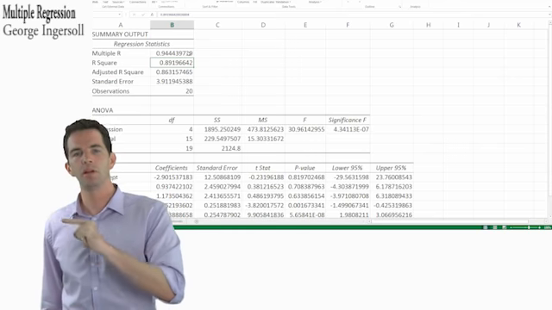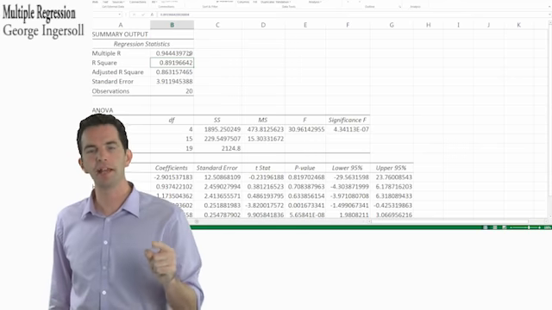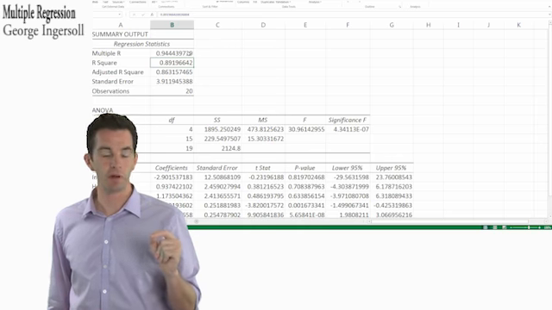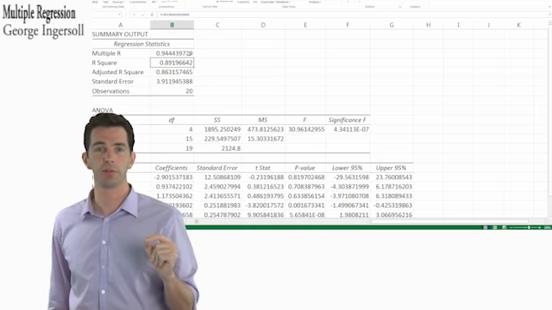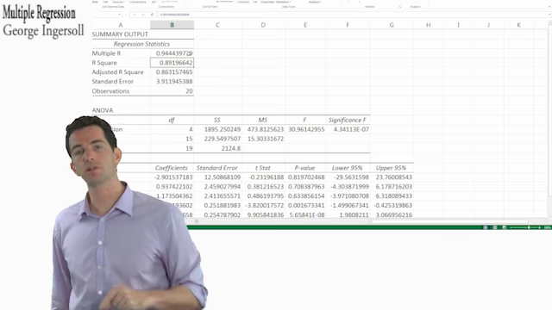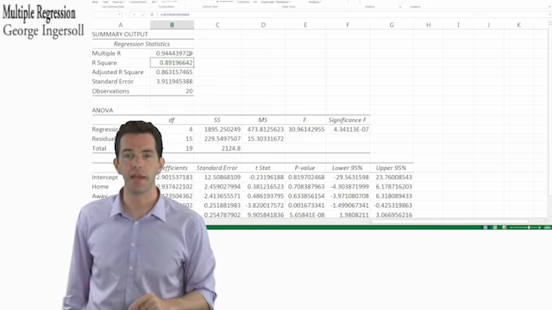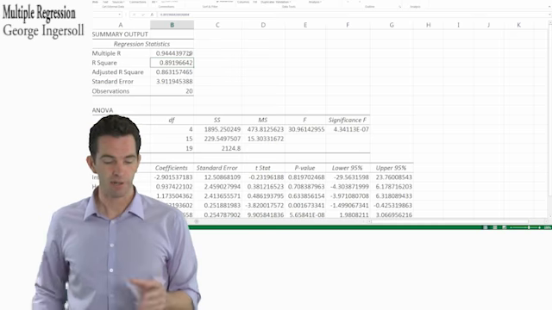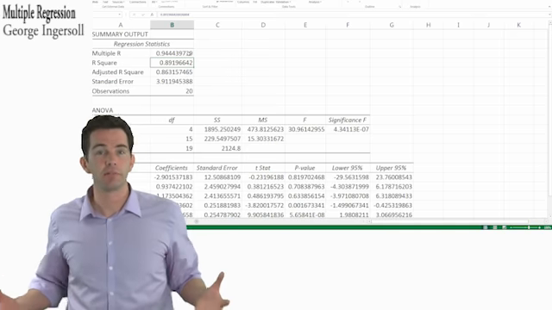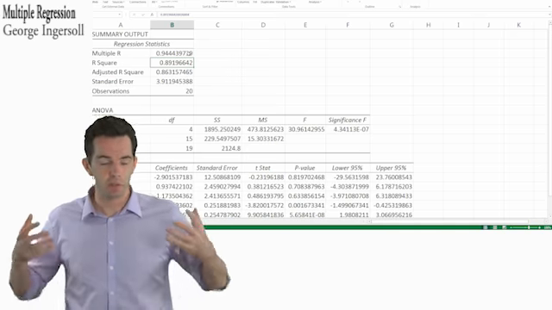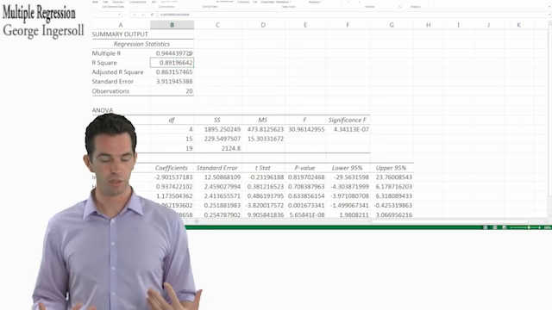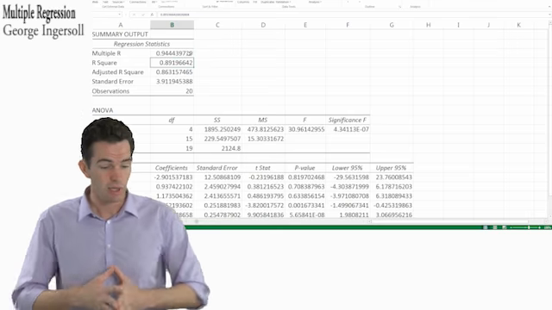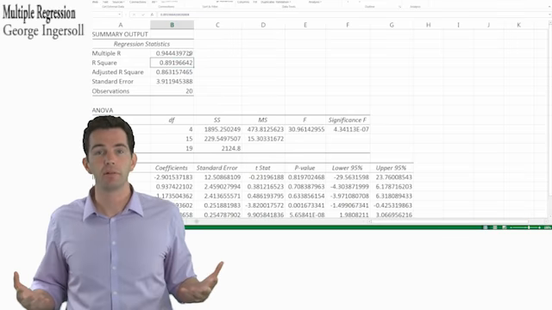Adjusted R squared actually factors in the number of predictor variables you've chosen to include. So even though R squared is always going to go up, no matter how stupid the variable you threw in there, adjusted R squared will probably go down if that variable really isn't adding much to the relationship. Because adjusted R squared is adjusted for the number of variables you've chosen to include. So what you're really trying to do in terms of picking variables to include in your multiple regression is get the highest adjusted R squared.